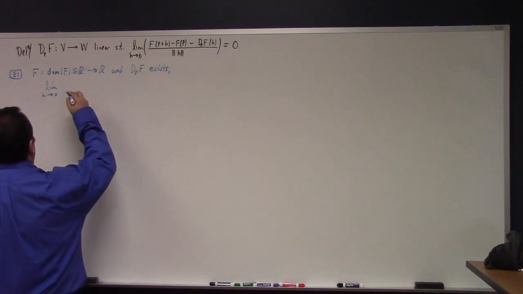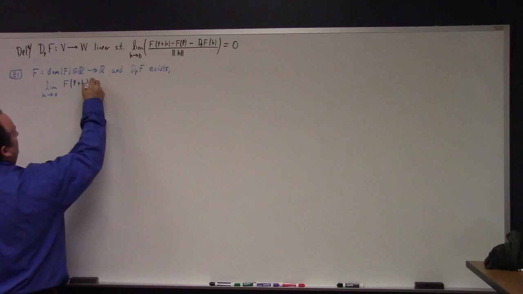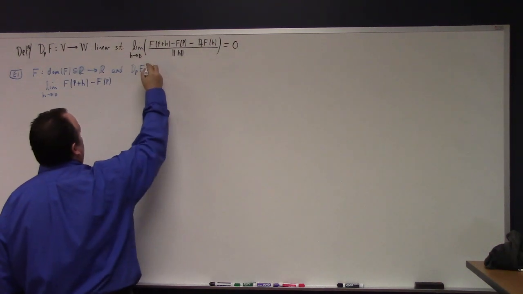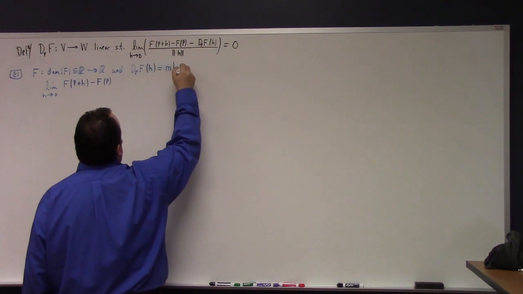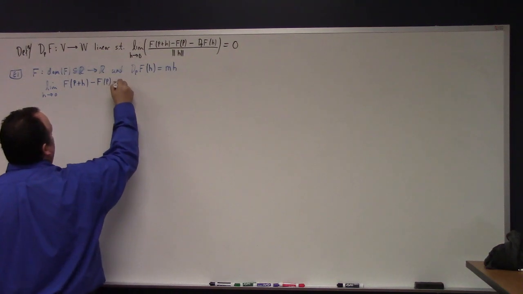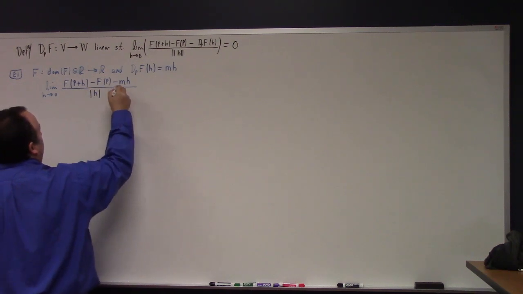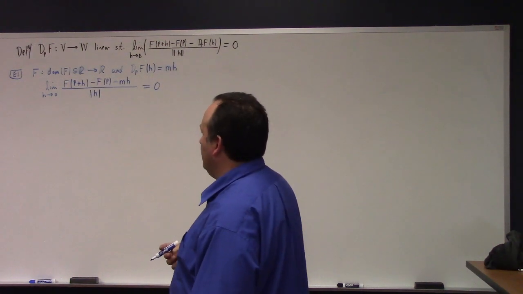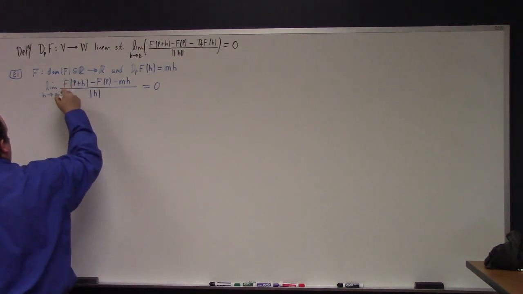Well, it's a linear transformation from R to R in this context. So we have f of p plus h minus f of p, and then, like you just said, since it's a linear transformation on one dimension, we can just write this as m times h. So minus mh divided by, well, this becomes the absolute value of h. Which of course we can put up here as well if we want, but I guess I don't need to.